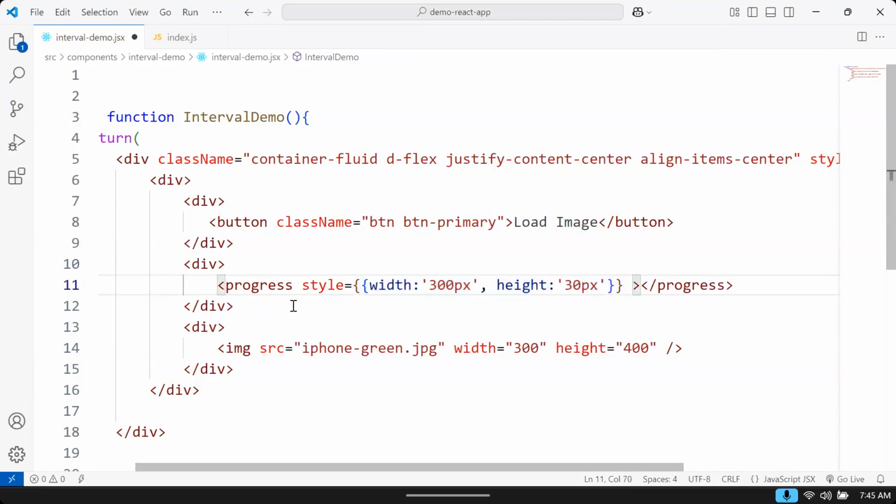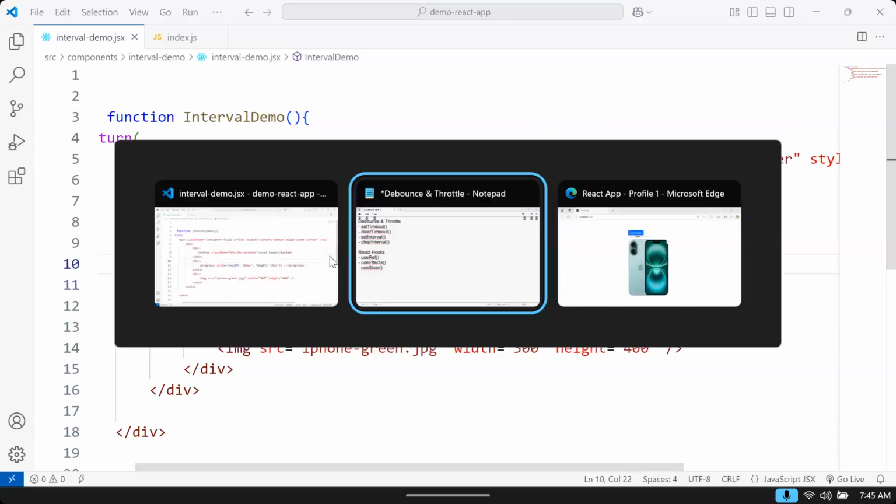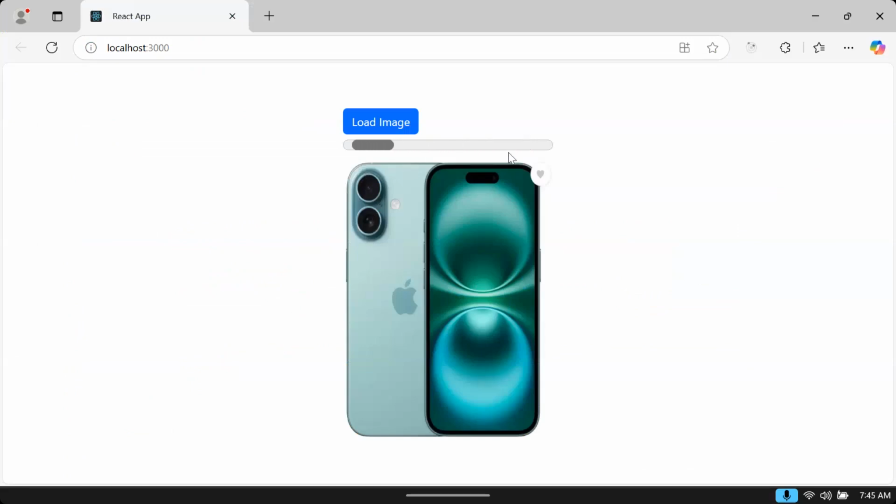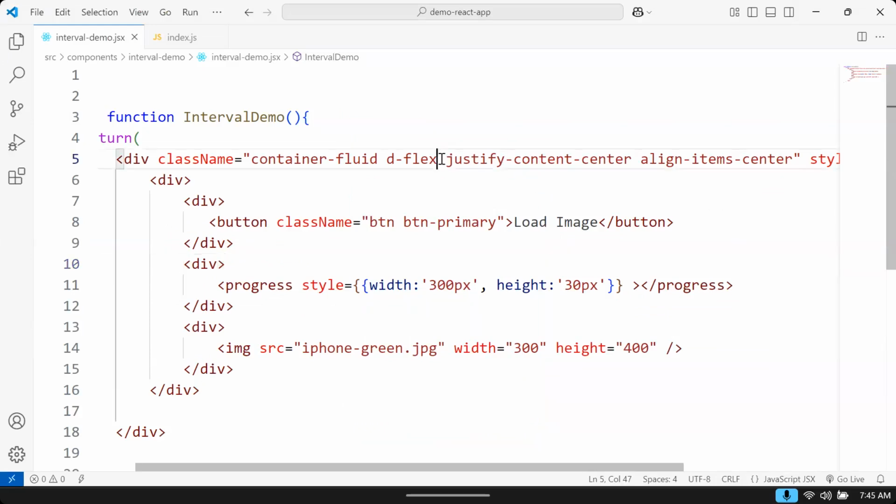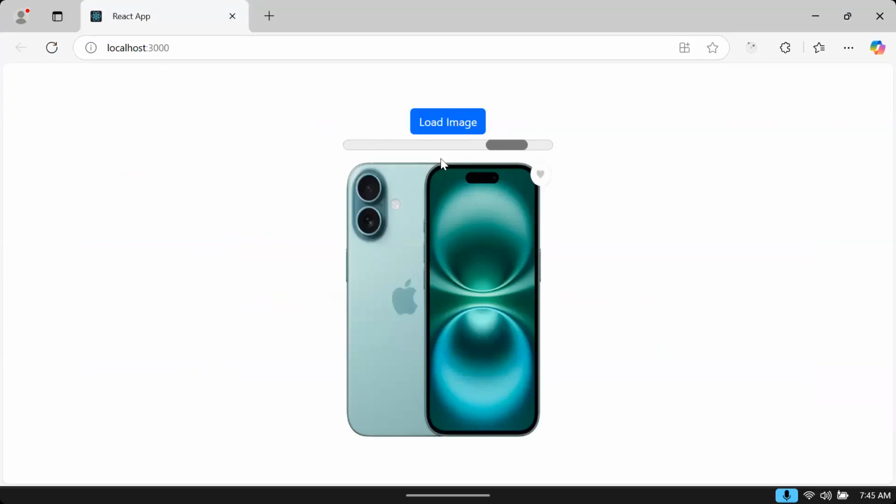We learned style binding, how to write the styles inline. You cannot write it like in HTML; we have to write it like a binding expression. In that we write an object with a key and value. The key is a property in camel case, and the value is string type. Okay, so we have the progress bar ready. And one more thing, I will give text center, all centered. I need to hide the progress bar and hide the image.